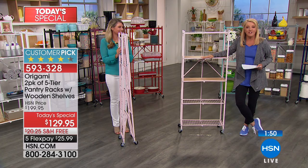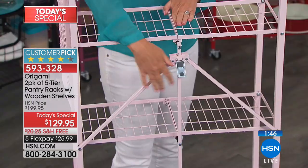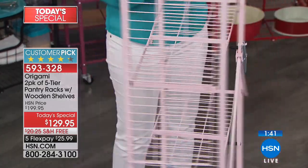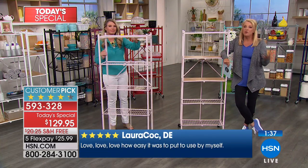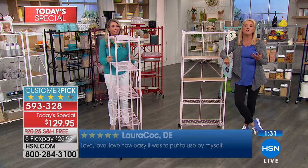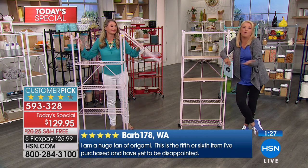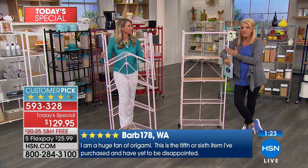This really does change everything. And you know what? When your closet's organized and your life's more organized, it just makes you feel happy. And you get to use the stuff that you buy and enjoy it so much more. If you're a real cook and a foodie and you love being in the kitchen, but you're not using all those wonderful appliances, use the shelves. It just really is wonderful. And when you move or you change your mind, they're totally adaptable to whatever you need them to be, which we love. And also, you guys love this size.